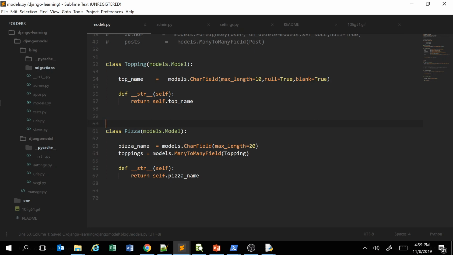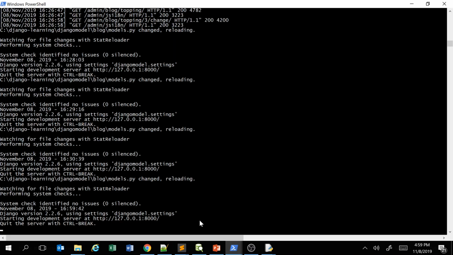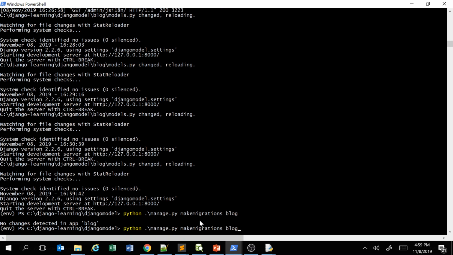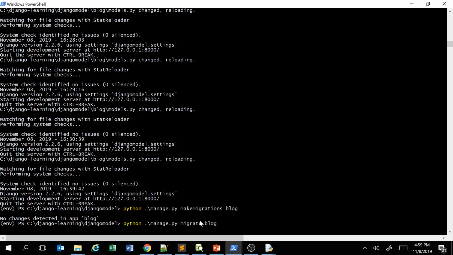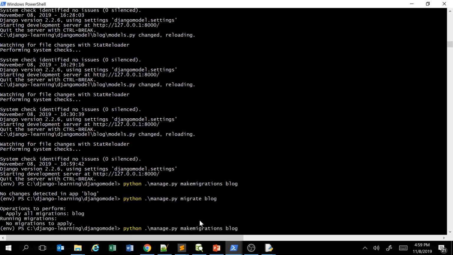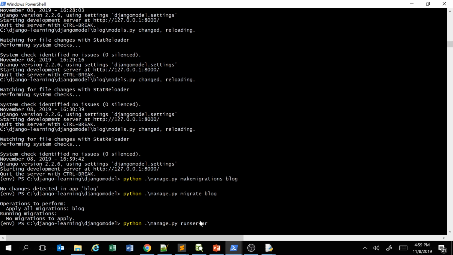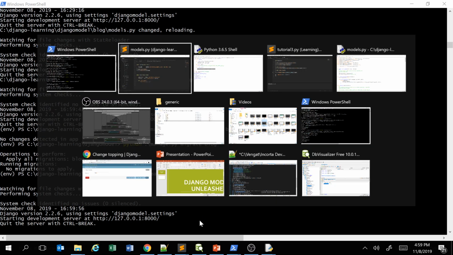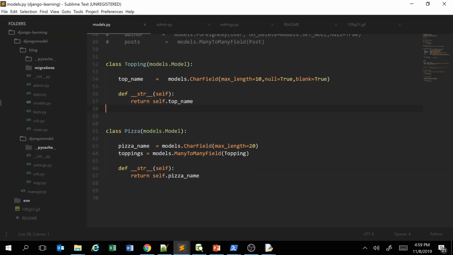Whatever changes you make on your model, we have to do the migration, right? It's always better practice, though it's not getting reflected here.